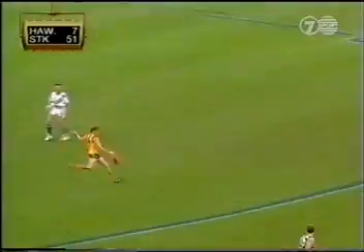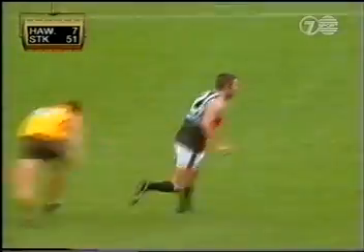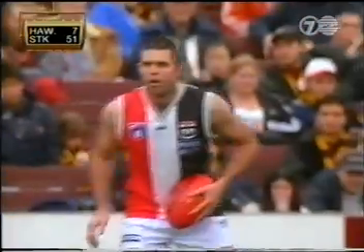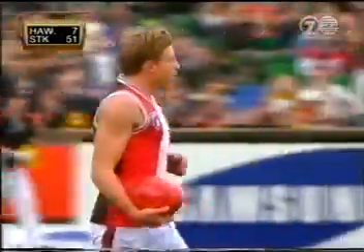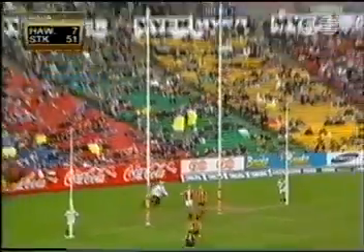This is Brendan Crummel, named at full forward. Crummel kicks from centre half-back — kicked straight to Heatley, that's a poor kick, always going to be dangerous. Heatley looking for a short option. He's a good thinking footballer, Jason Heatley — a typical full forward's kick. They know how to pass, not only kick for goal. As we see him give it to Big Spider Everett, who kicks long. A mark to Thompson — he used his body beautifully. He'll kick from 10 metres.